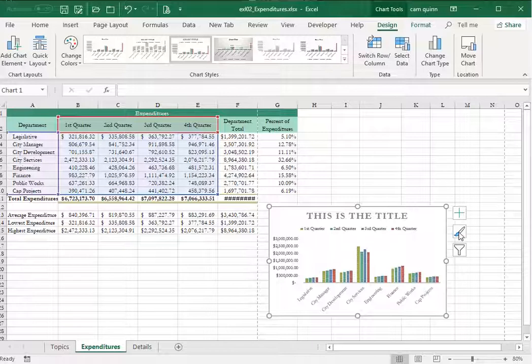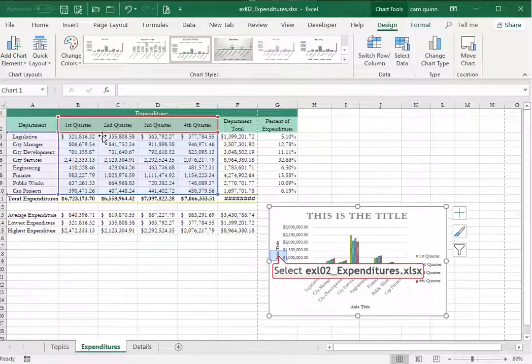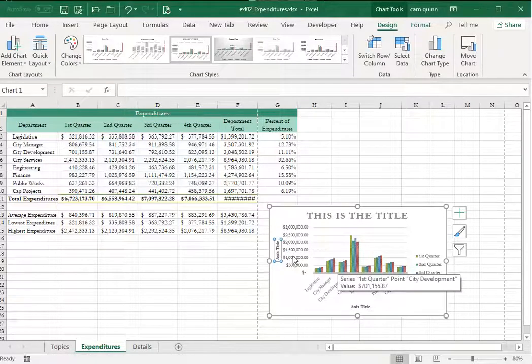Let's change the layout to quick layout number 9. So there's quick layouts. If I change it to number 9, you can see what it does is it adds axis titles. Then I would simply click on the title and say dollars and departments.